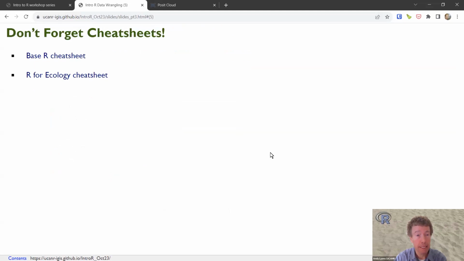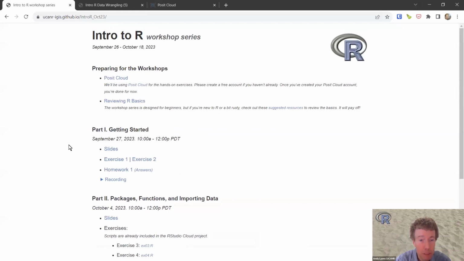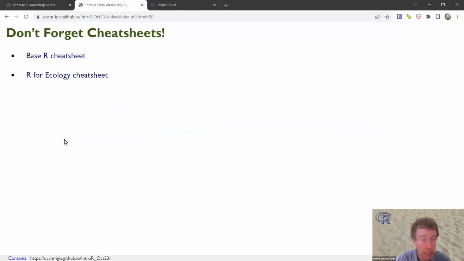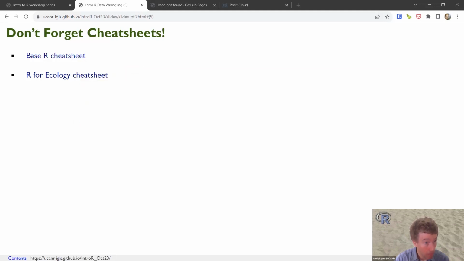All right. And then finally, I'm a big advocate of cheat sheets. There's a couple cheat sheets in our workshop. I believe they got some. I don't have links to these cheat sheets here, but there's a couple links here. I'll put these in the chat window again. I'm a big fan of cheat sheets as a way to help people learn what functions are commonly used.